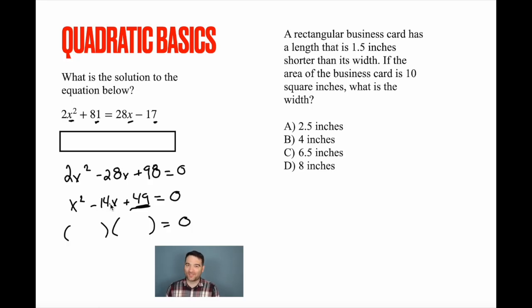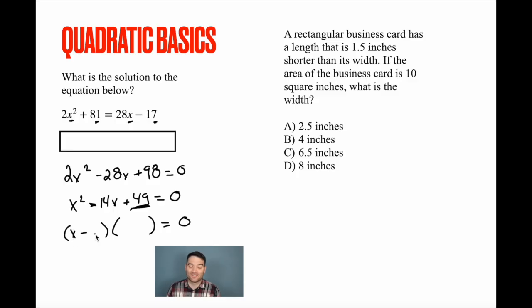Now, you may see the answer right away, but if you want to run through it, you might say, okay, well, at least one of these has to be a negative number, right? Because I end up with a negative 14. So one of them has to be negative. But the product, the third term, ends up being positive. So two negative numbers. Well, negative 49 times negative 1, no, does not add to negative 14. But negative 7 times negative 7 certainly does, right?